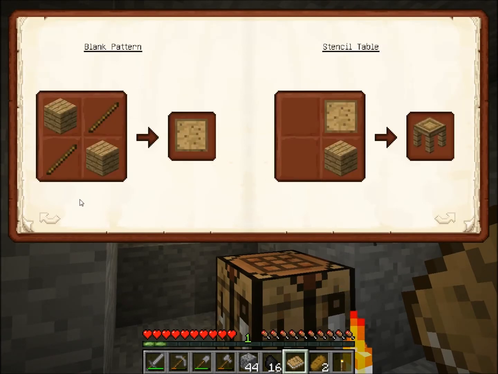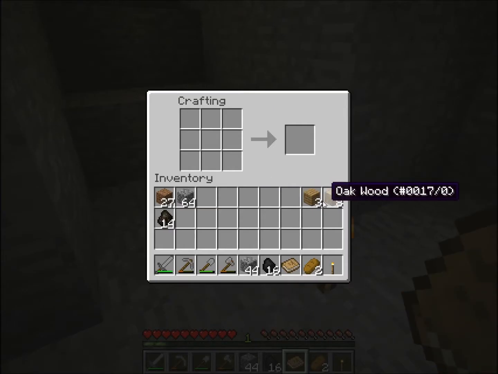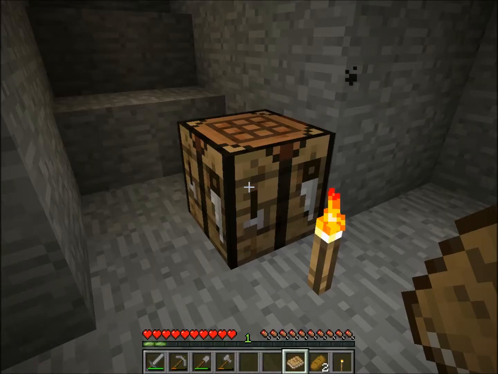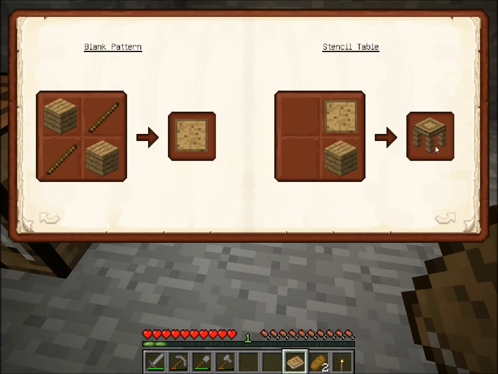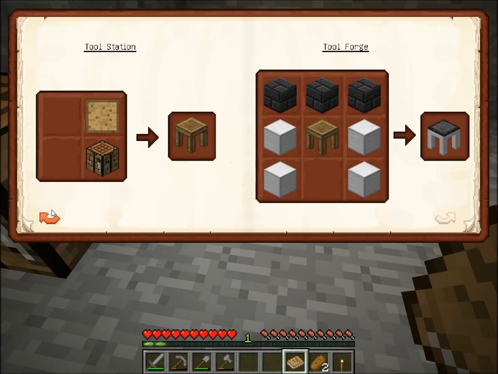Now, blank pattern. Okay, we need patterns to make all of this stuff, so I'll just make a bunch of them. We'll need more wood, but if I run out of wood, I'll go up and grab some. Let's see, I'm gonna make some sticks, and I get 4 blank patterns with this. Yeah, that's much better.